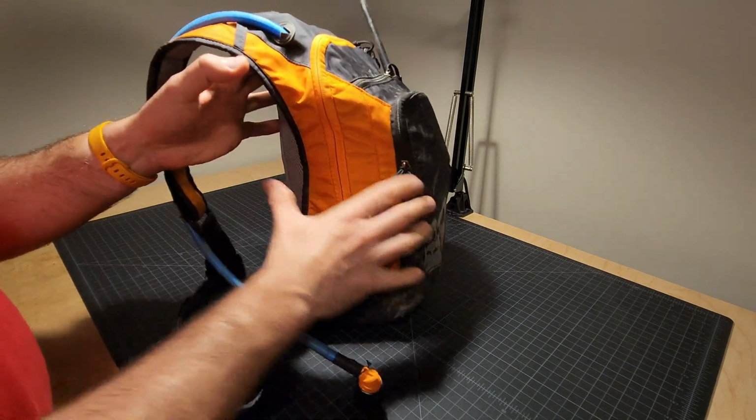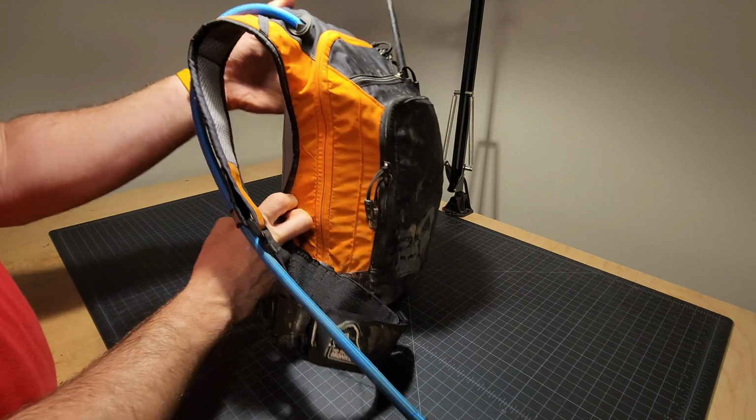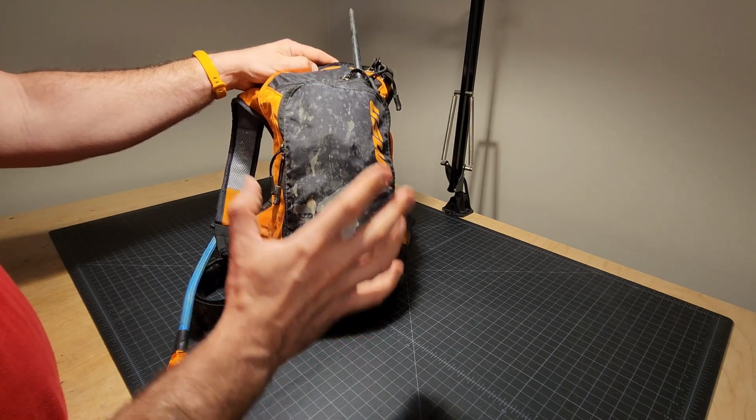So first of all, you may have seen this in my other videos. I've had this bag for a couple years now. It's been with me on basically every ride. It's a pretty great backpack. I can't really complain about anything other than I pack too much.